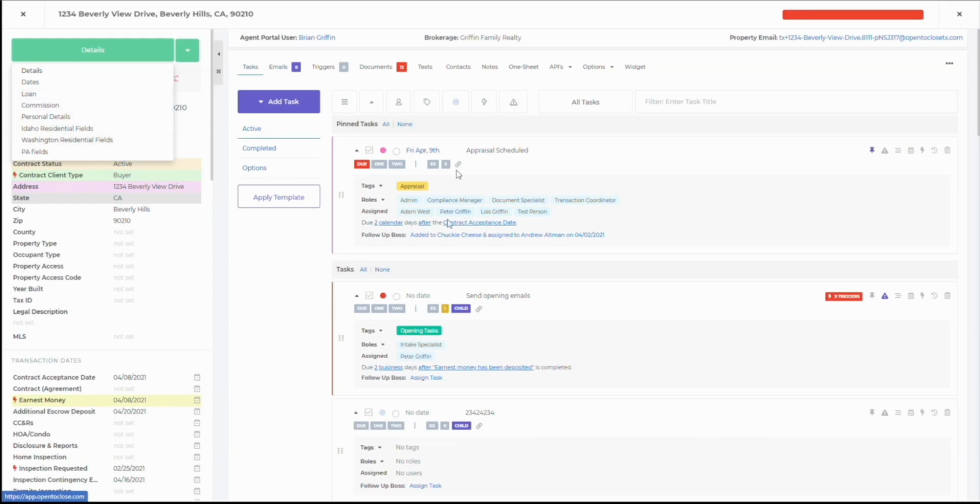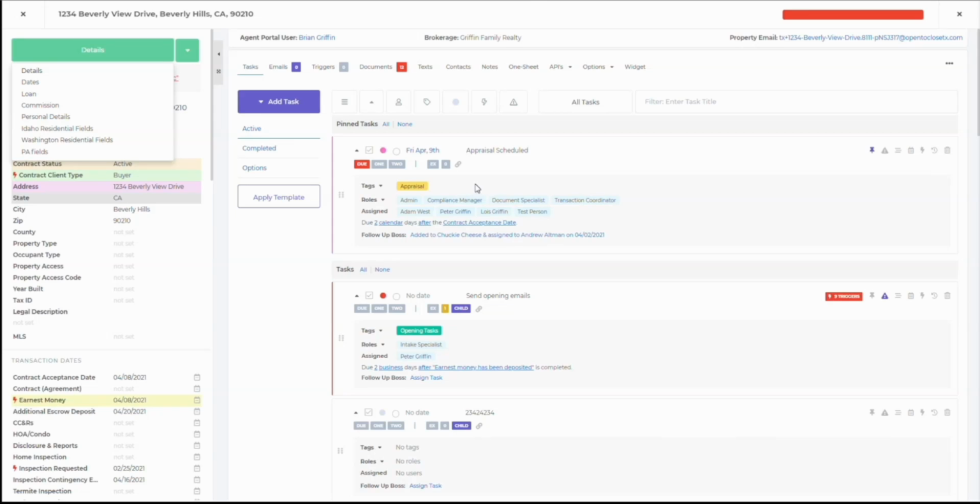Okay, so here are the tasks. And as you can see, the only difference between that template that I showed you and this is now the people that are in these roles are assigned to this transaction. And one of the other things is one of our integrations here. So this integration is set up with Follow Up Boss. I've actually assigned a task in this contact to this person. And so it's letting me know that that was added over in Follow Up Boss, that task for this person to do. Once it's complete, it'll let me know over here so that I can check off this task.